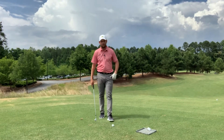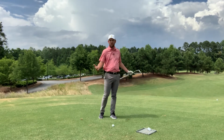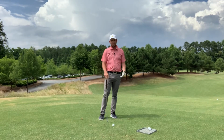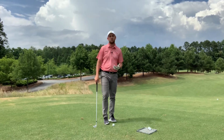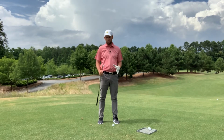They've seen the likes of Phil Mickelson doing this, and a lot of the great wedge players throughout history. It is a fun shot. It looks really cool, but I just want to preface this instructional video with: most of the time you don't need to do this shot. It's a very difficult shot.